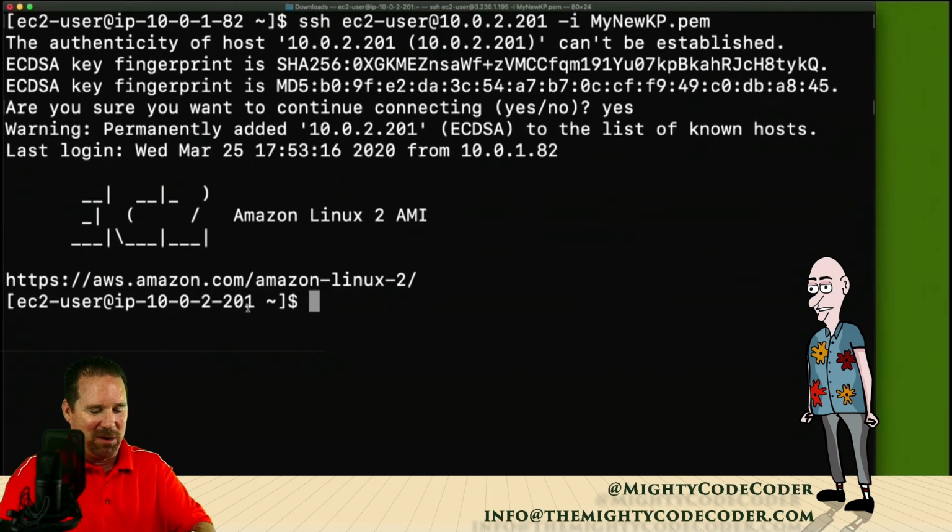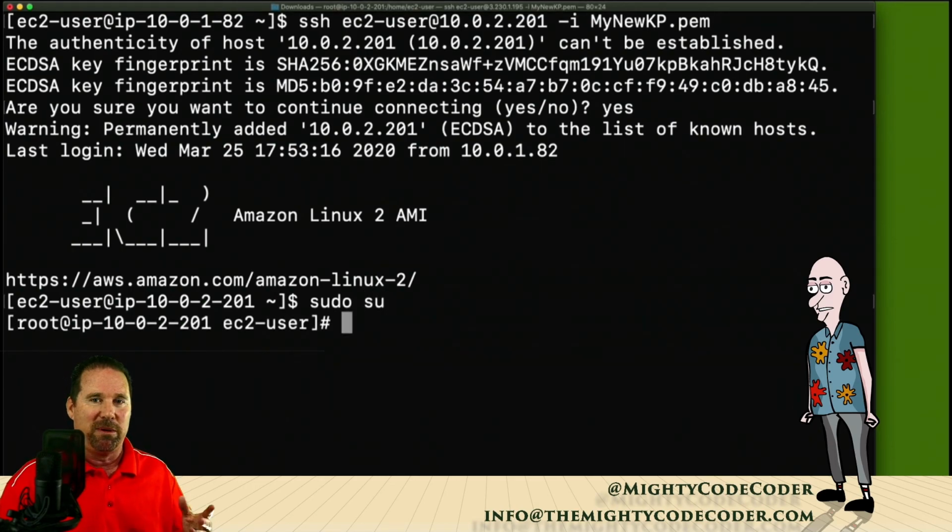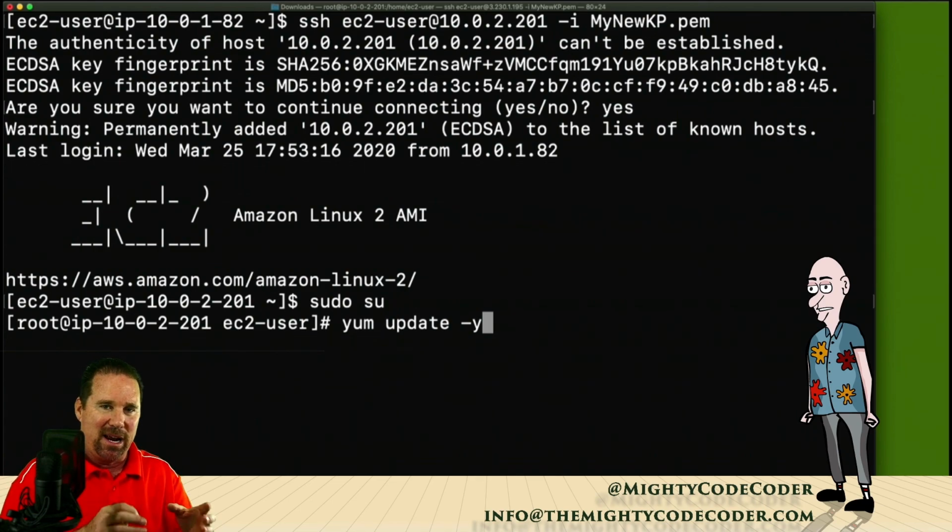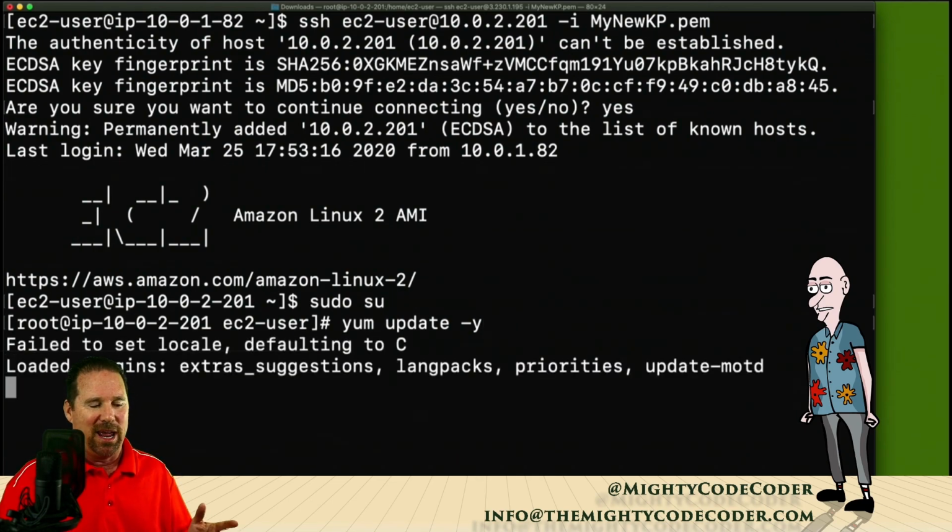All right, and then if I wanted to have higher privileges, I could go sudo su, and what this will allow me to do is maybe to see if I can go on the internet and update my software. To do that, I could go something like this. I think it's a yum command, yum update. So I'm going to go yum update -y. This will go onto the internet and update my private server, or will it? Actually, no, it won't, because it's private and still has not allowed people on the internet to come in yet. So this will fail miserably, and that will lead us into our video for the next time about NAT gateways.